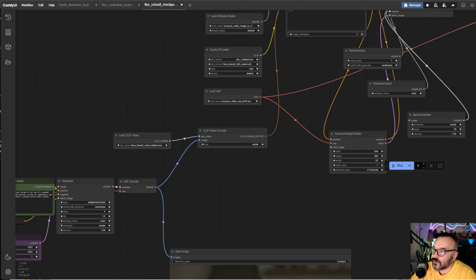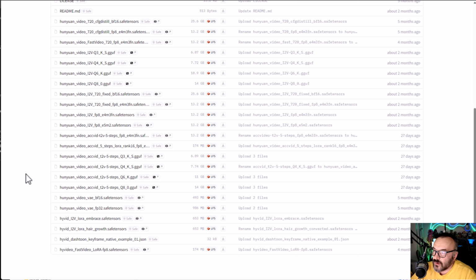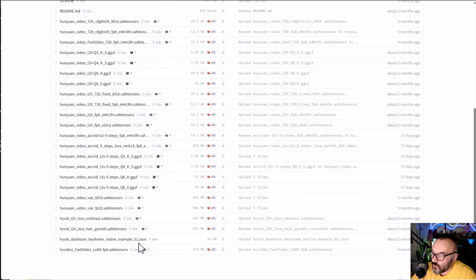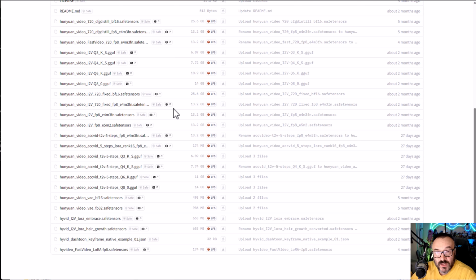And of course, for all the files, I will provide a link to all of them. For example, right here, you can see even all the paths. And by the way, while I'm opening this page, let me show it down below right here. You'll find this Keyframe JSON. It's what we based the workflow on. So you can just download this JSON file, and open it inside ComfyUI by going to Workflow, Open. Navigate to that JSON file, open, and then you will have your workflow for the keyframe. So you don't need to record it by hand and try to recreate it.